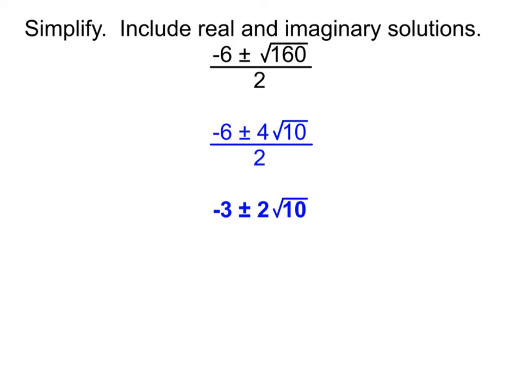And we're done. That's what we're looking for. This would then be considered the simplified exact form. Obviously, we simplified it by reducing where we could, and it's exact form because we're leaving it with the square root in there. We aren't doing any of the decimals or anything like that that might come along the way.